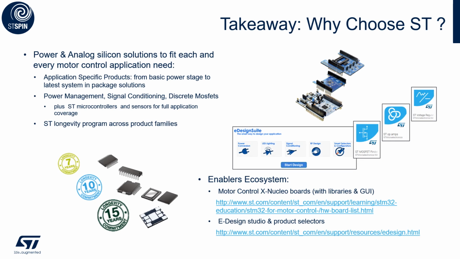Let's come to the conclusion. Why choose ST? Basically, there are 2 reasons. One is product specific, because ST offers a lot of analog and power IC solutions which fit every type of motor and every application. We also have application-specific products with high scalability in different packages and for different voltage ranges, and we also offer the power management and the MOSFETs.